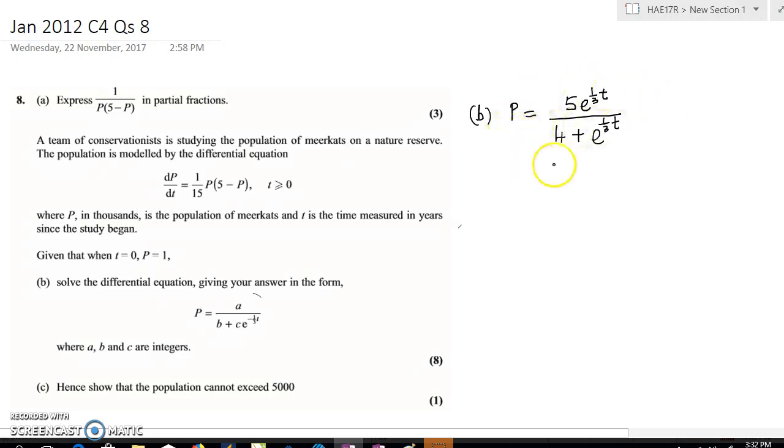Most of you will be able to get this answer for part B, but you won't be able to get the final answer or you miss out on the final answer. You know there is a final answer - the exponential has a negative power whereas this one over here has a positive power. That means you have to change it.